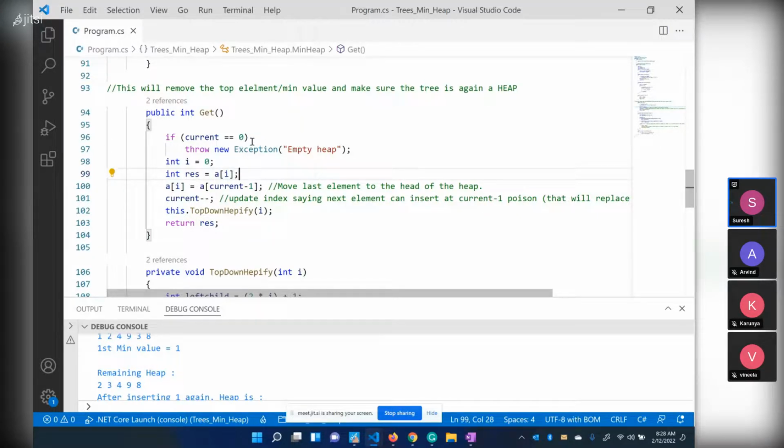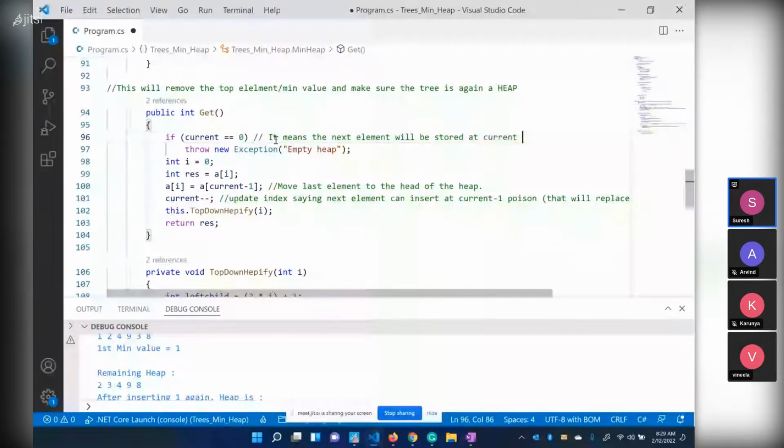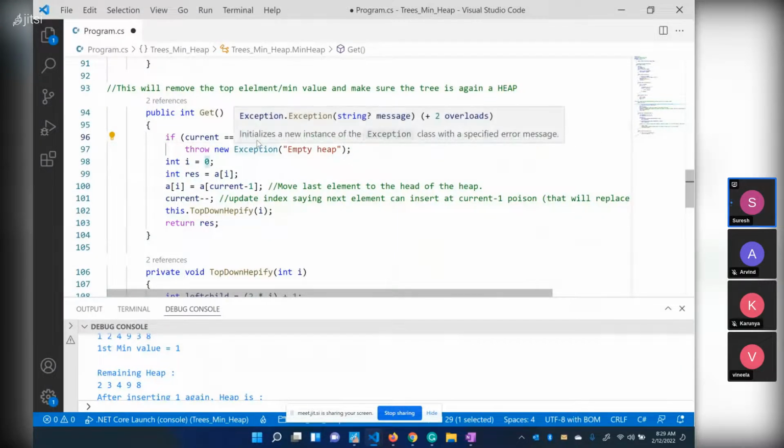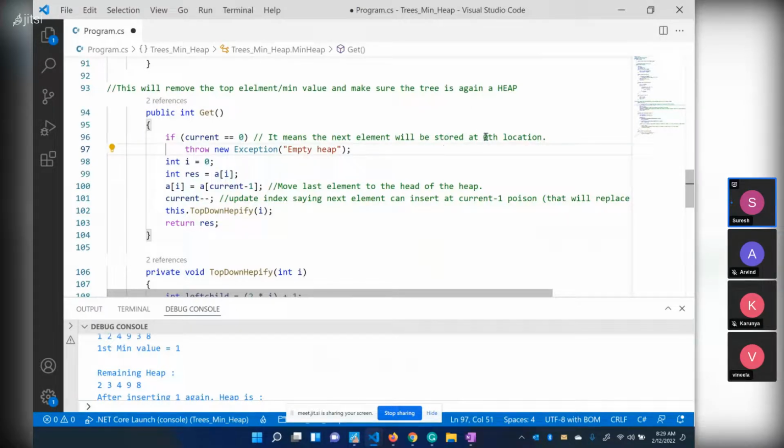This is right, I think, because what is it saying? Current equals 0 means the next element will be stored at the 0th location. That means there are no elements, right? If the current value is 5, let's say, then the next element will be stored at the 5th location.